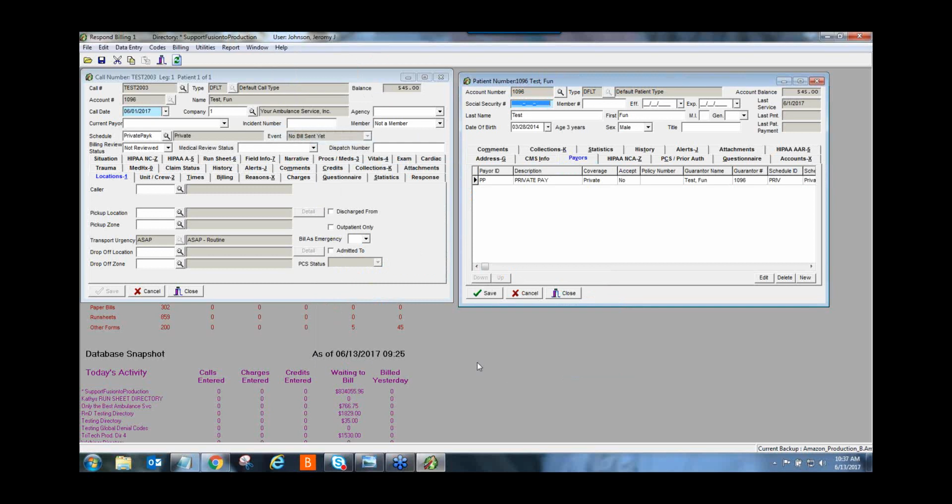So for those of you that are on premise, it's always best to have an internal process for when you want to keep your billing updated, whether it's a weekly or monthly thing, to download those files from our website to your server and then apply them from there. And again, that's to make sure that you get the change that we talked about today to that error checking message.